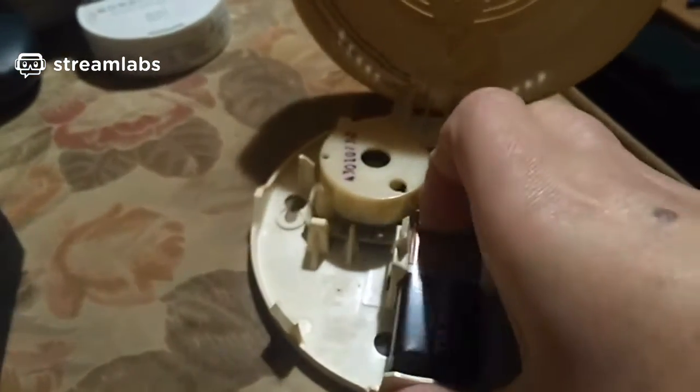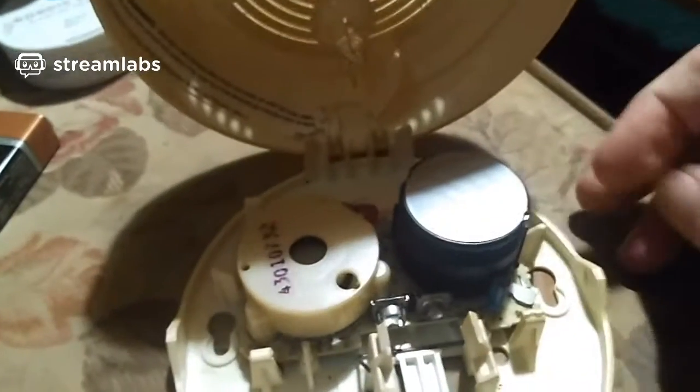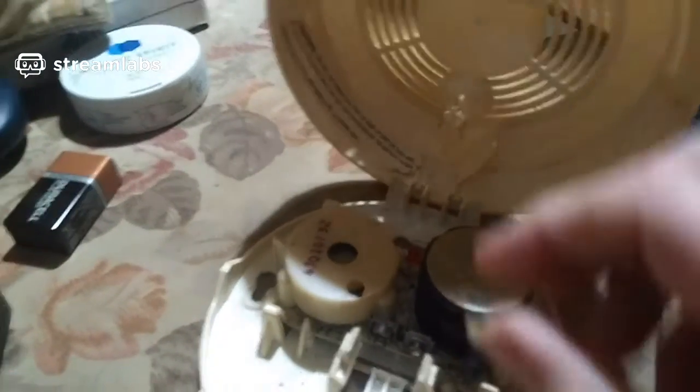I could pop this all out, I suppose. Let me just try and get it out, because it's faulty anyway, this particular unit. I'm just gonna try and get it out of here. It's a bit tricky. I need to put my phone down a minute, because I can't do it with one hand. It's very tricky to get it out. Well, hang on. Sorry, you can't see it. I'll try and stick the phone up like that.